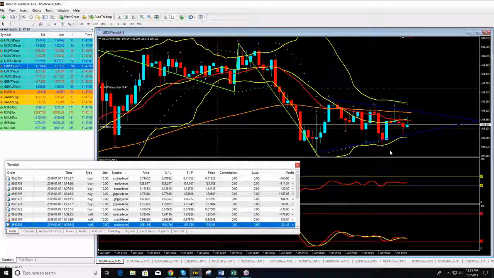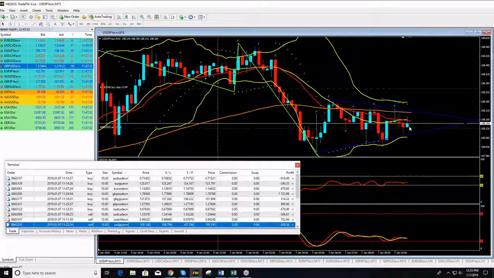A symmetrical triangle is when we have two converging lines. In other words, we have lower tops and rising bottoms, converging lines. They are converging, they are not diverging, they are converging. So we have a symmetrical triangle based on technical analysis and probability trading. Most probably, this symmetrical triangle will be confirmed if we see a close below the low line of the triangle, and the downtrend will continue.